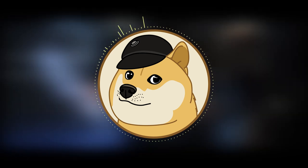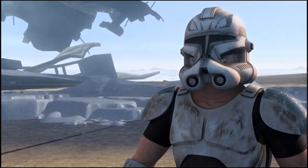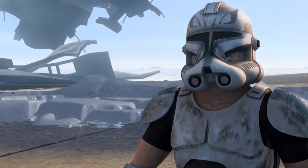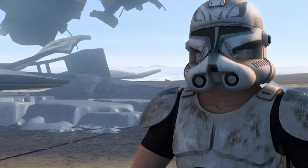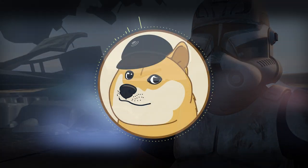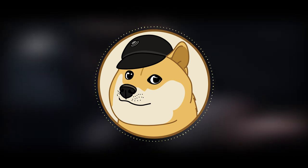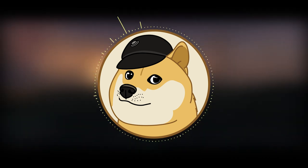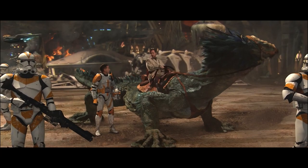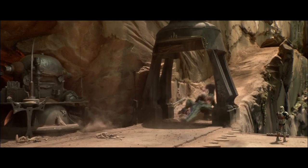In-universe, there's a lot going on here. We know from Star Wars Rebels that one component Rex kept was the Phase 1 chestplate, and when he's shot in Rebels, he alludes to the fact that Phase 1 stands up to almost anything — presumably Phase 2 doesn't offer that same protection. It's also possible that visor features of Phase 1 were superior, which is why he maintained that element of the mask, but perhaps Phase 2 offered better circulation or breathing filters, which is why he switched that over. By adopting the Phase 2 bodysuit and general armor, he's able to customize the degree to which he trades off survivability for more comfort and movement.